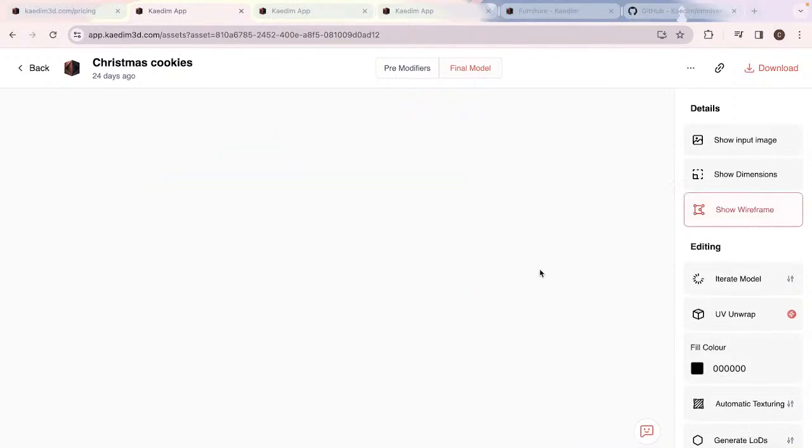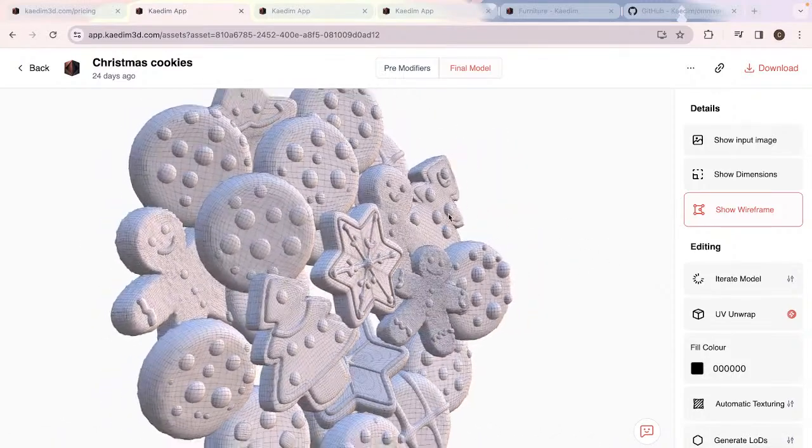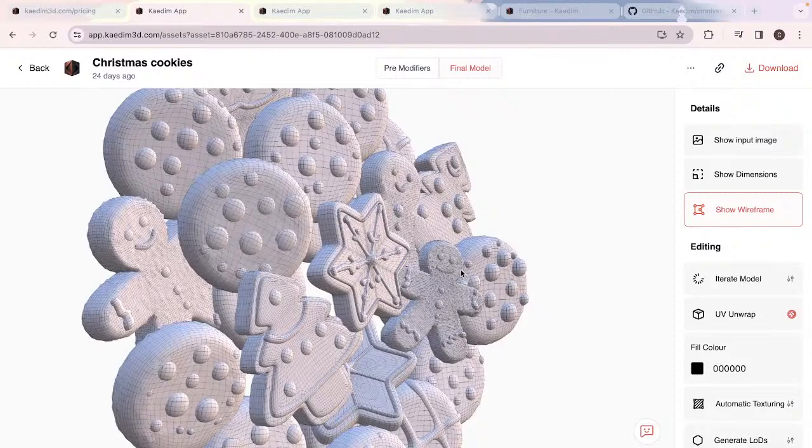And for this one, the wireframe is more complex, so it does have a lower poly count for the pre-modifiers.